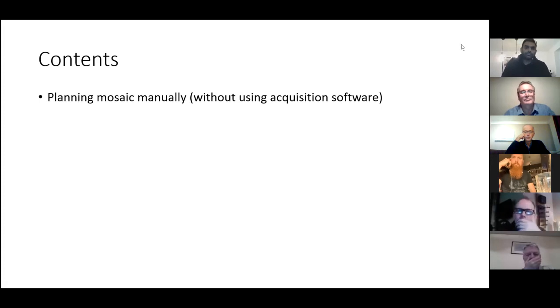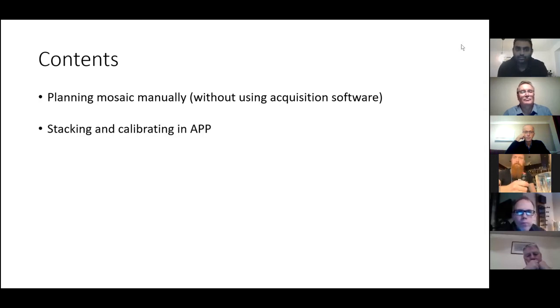So I thought we'd go through these things. The first part is about planning a mosaic manually. When I say manual acquisition of a mosaic, what I mean is that it's without using automated software, so nothing like APT, NINA, or Sequence Generator Pro. I'm referring to the process of actually being outside with the hand controller, using the live view on your DSLR screen and taking test shots in order to line up the panels for the mosaic. And again, I reiterate that that's not the best way of doing things, but it is a simple way. And I think for a lot of us, we're still in that early phase where we're using manual techniques to acquire images rather than automated software.